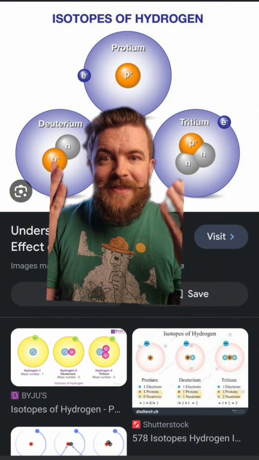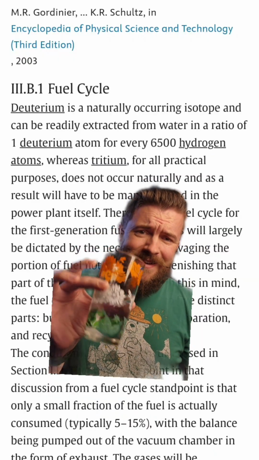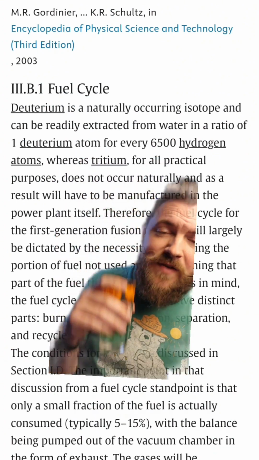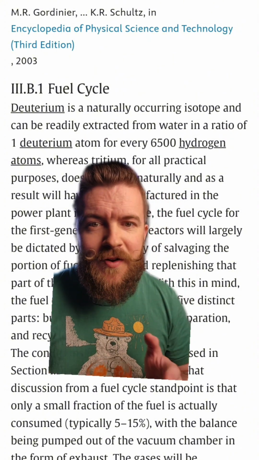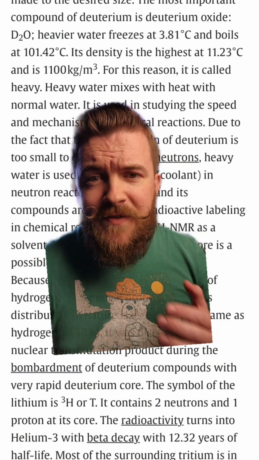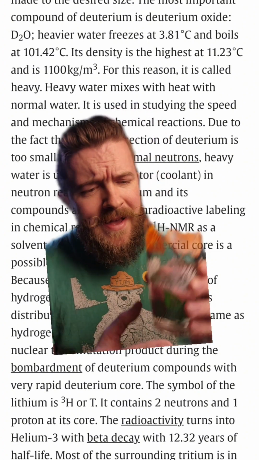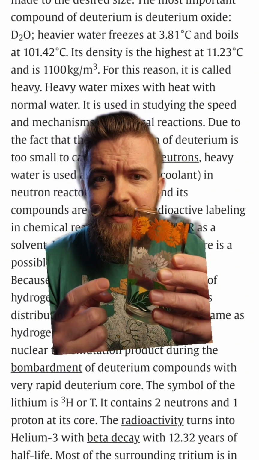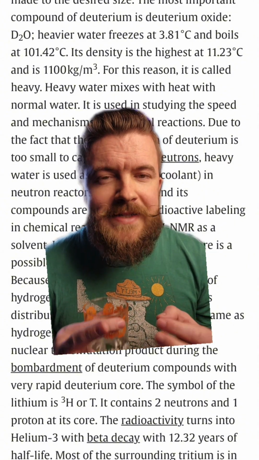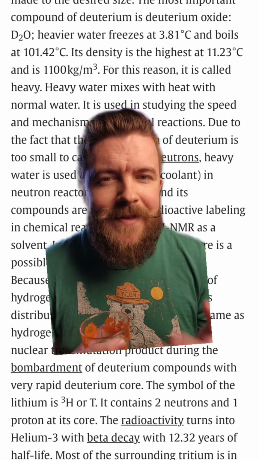So where the heck do we get this mass quantity of deuterium and tritium? We can actually get deuterium from just regular old tap water. 1 out of every 6,500 hydrogen atoms is deuterium because it occurs naturally. So you might have realized we have kind of a problem here. I mentioned that deuterium behaves chemically the same way as hydrogen. So how do we get it out of this water? Well, thankfully, when deuterium is attached to a water molecule, it's slightly heavier than a regular water molecule. In fact, we call it heavy water.